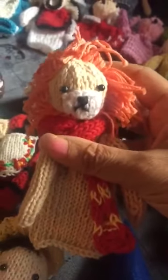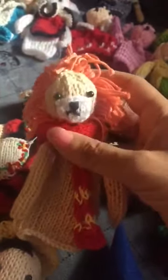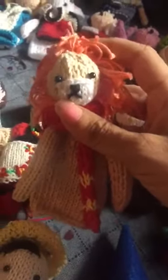I'm just going to show this last one, which is one of the ones I'm really proud of, actually. The Cowardly Lion. I like the scarf. Yeah, thank you. It's an actual scarf, but also his muzzle and the hair. It took a long time to do.